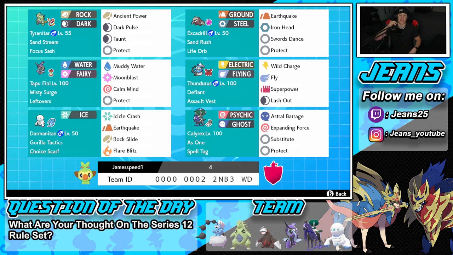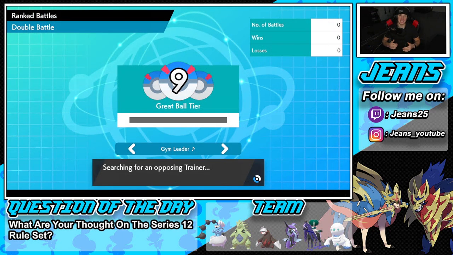Let's hop onto that ranked double ladder and look to get some wins with this Life Orb Sand Rush Excadrill team. I didn't even realize it's a brand new season. We just ended in the Master Tier at 2,624, I think it said. We didn't really grind that much, but we'll take it all day. We'll get all that BP from our gifts. New season, let's get started off on a strong note.